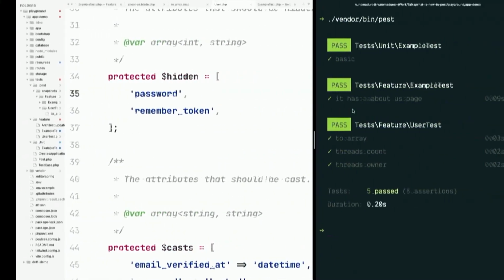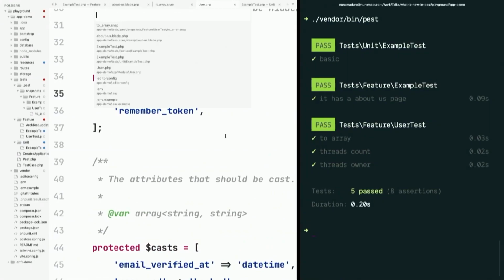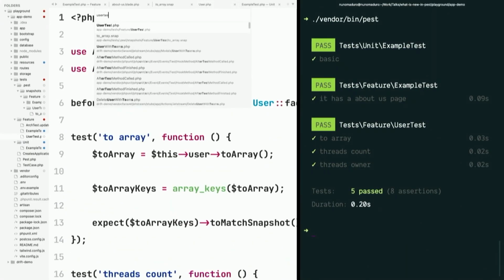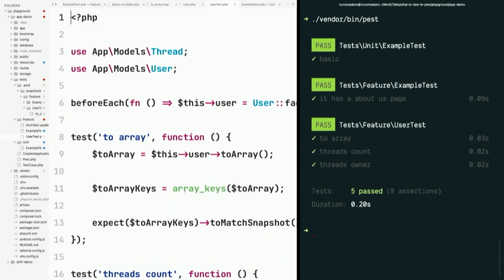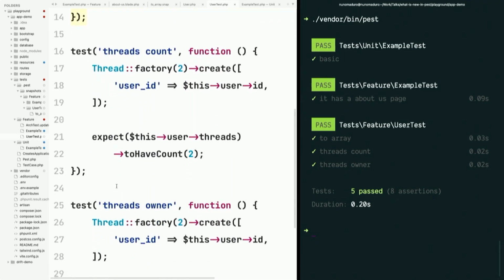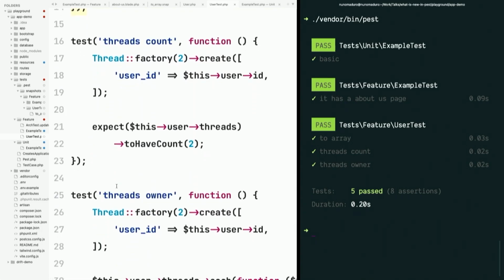I'm going to move to my user test again, which is right here. You saw that we are testing this toArray method. However, just below, I have two more tests. These two particular tests are testing the threads relation of my user model. Each user can have multiple threads, and we are testing that relation in these two tests.